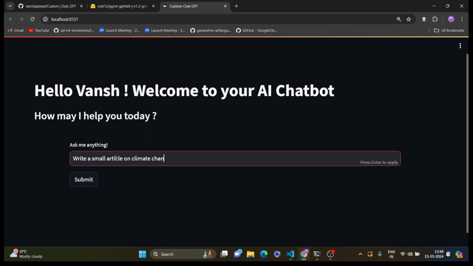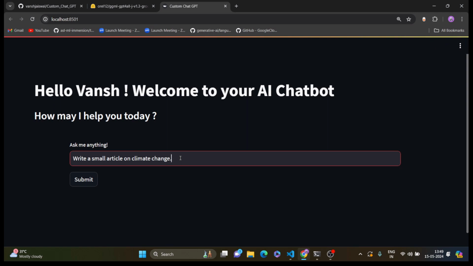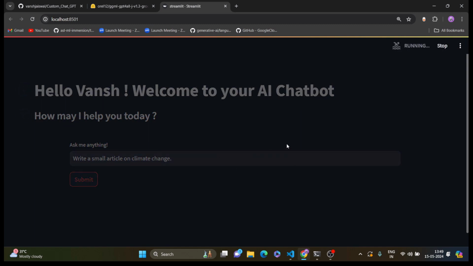This is my prompt, a very simple and basic prompt. I have to press enter, and then press my submit button. Now this part is loading. Why is it loading a little slow? The reason is that I have 8 GB of RAM, and a lot of my RAM is consumed by my model. So let's click on submit.